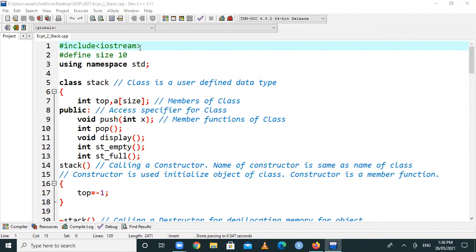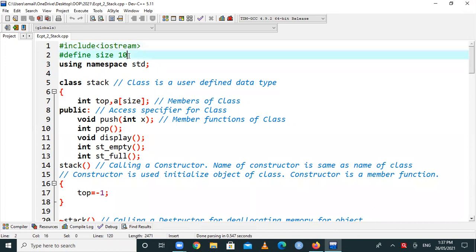This is a header file for C++, and for functions like cin, cout, we are going to use this iostream header file. For example, in C language program, we had included hash include stdio.h. That stdio.h, standard input output.h, is useful for functions like printf, scanf. So here in case of C++ program, we have to include iostream.